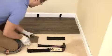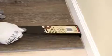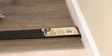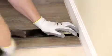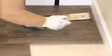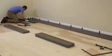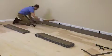When you get to the last piece in the second row, use your hammer or mallet and a pull bar to tap in the last piece. Leave a 1/4 inch gap and insert a spacer. Continue installing the planks in the same manner.